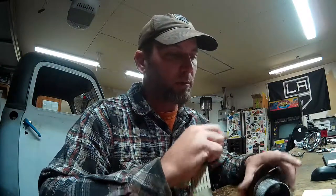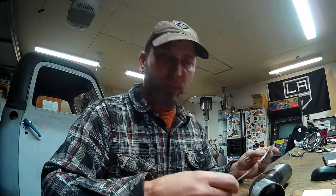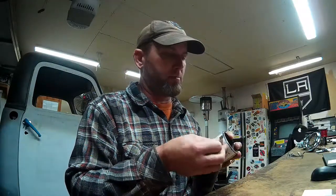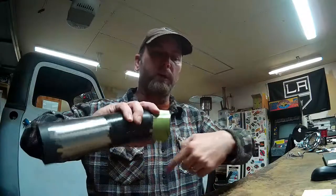And I thought I would share real quick a tip for trimming tubing and getting the end of it square and straight. It's pretty simple, really. All you need is a piece of cardstock. So this is a piece of cardboard from something I had laying around with a good straight edge on it. Okay, wrap that around your tube. Line it up on itself with no overlap. And then take your marker, mark it around the edge, all the way around. Trim your tubing. That gives you a nice straight square cut.